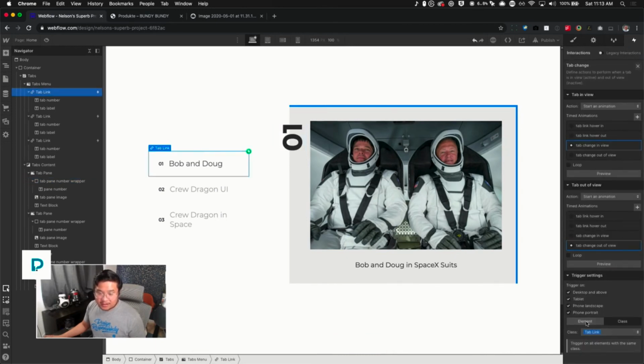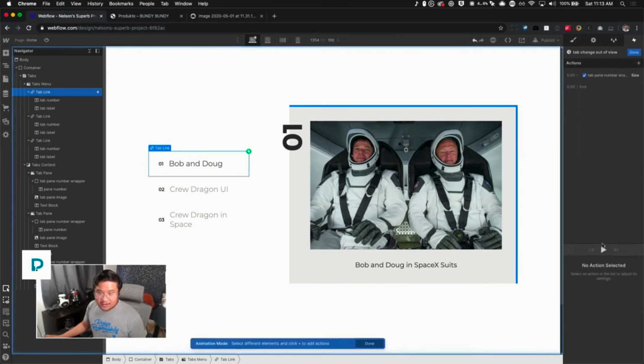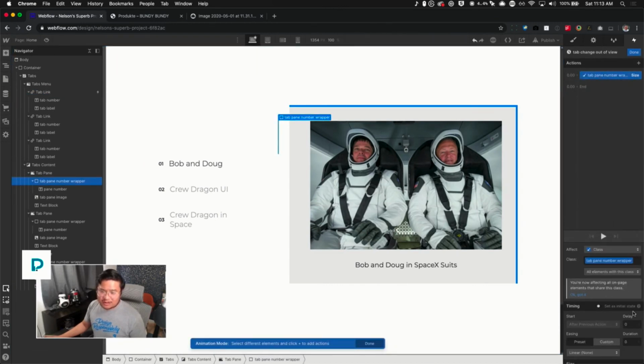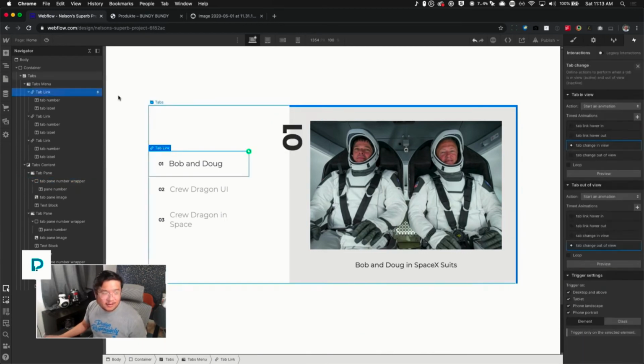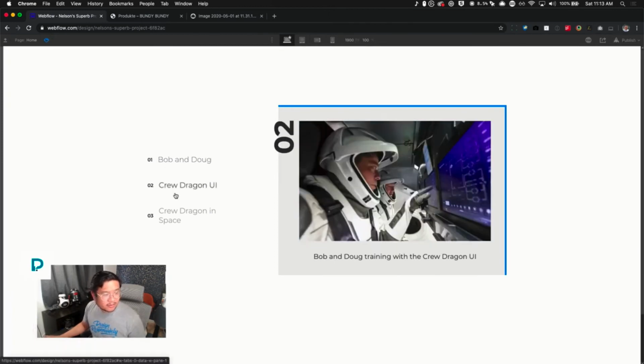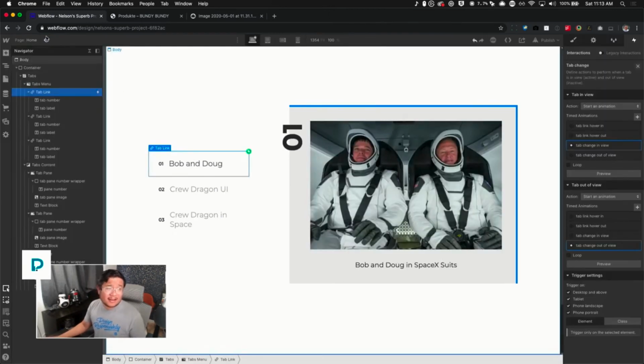And I'm going to set this just to element because we have to do this 3 times. This is not a fun way to do it. But let's just see if it works. Yeah, you have to do it 3 times, or as many tabs as you have. That's not cool.